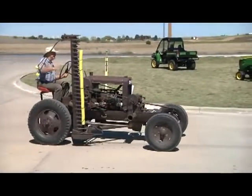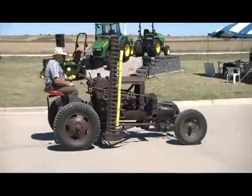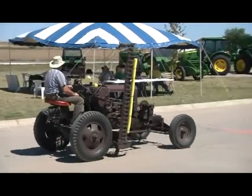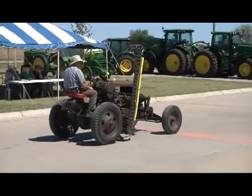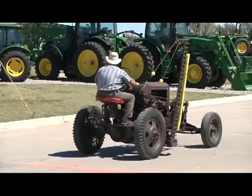Folks, if you need a little custom haying done, here's the guy to do it for you right here. See him after the show. He's got the rig. They'll knock down that feed in nothing flat. In this 1949 Droob, is that how you pronounce that? Drooby? It is a self-propelled mower. Dale and Lynn Hyatt. Once again, Laramie, Wyoming, ladies and gentlemen.